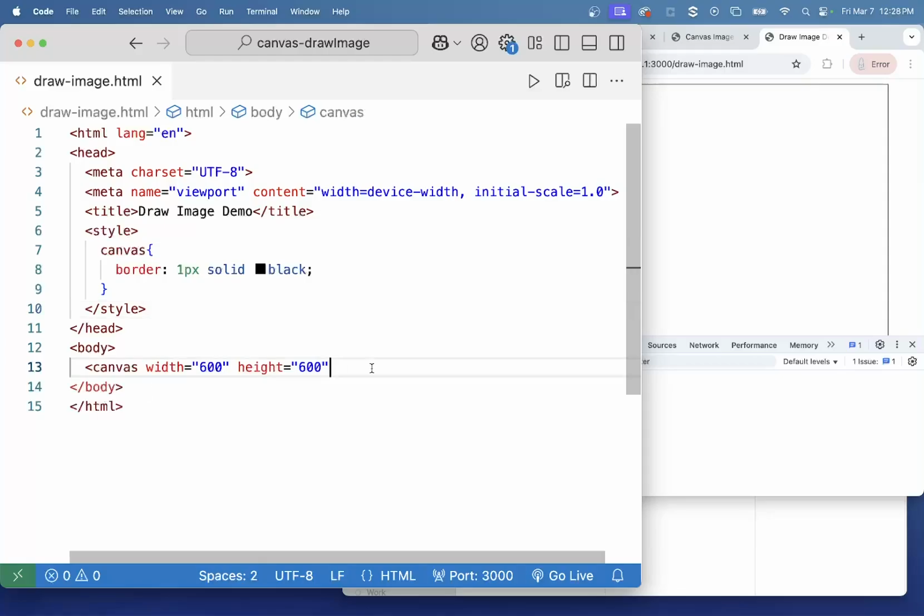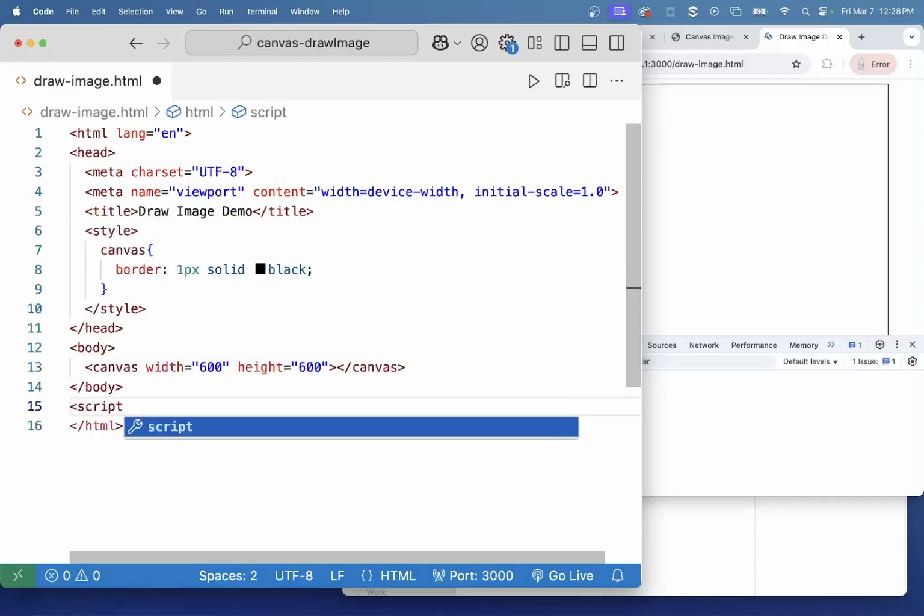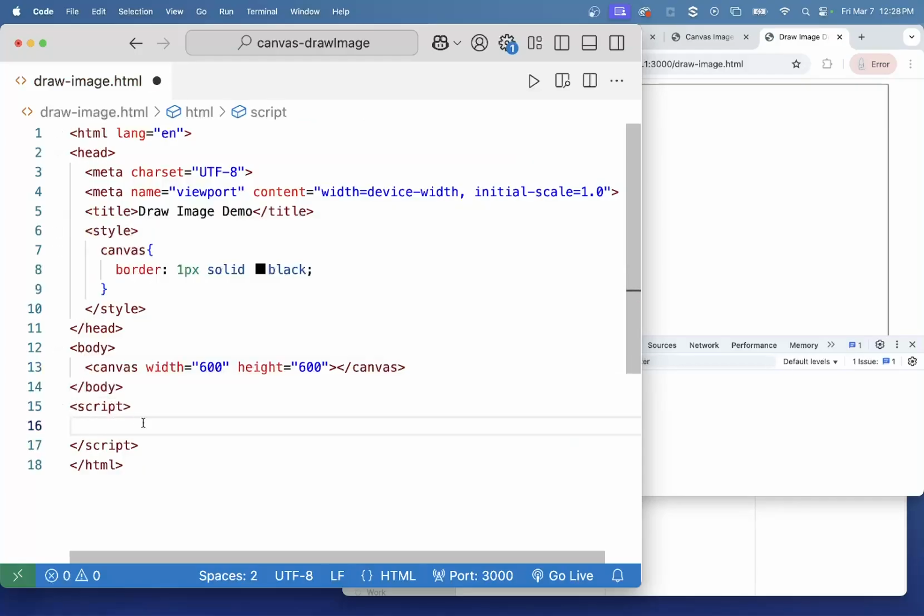So to do that, it would help if I finish my canvas tag. Make sure you finish your canvas tag. Let's write a script tag. I'm putting my script tag at the bottom of the page so that the page actually loads before the script tag executes. If I put my script tag someplace else, the canvas might not be loaded. But if I put it at the bottom of the page, the canvas is. Therefore, when I write canvas code, nothing will break.